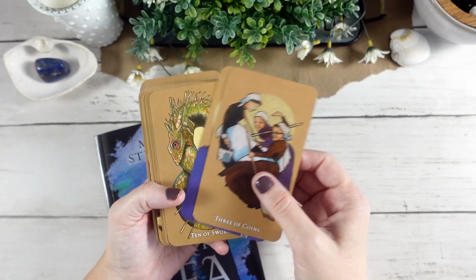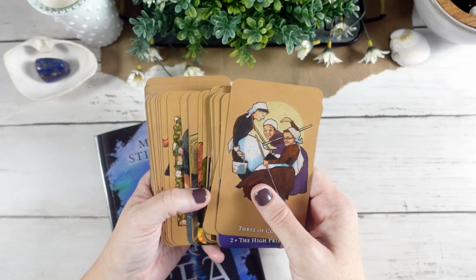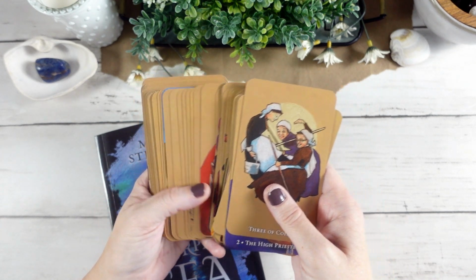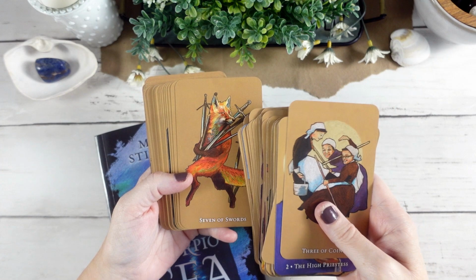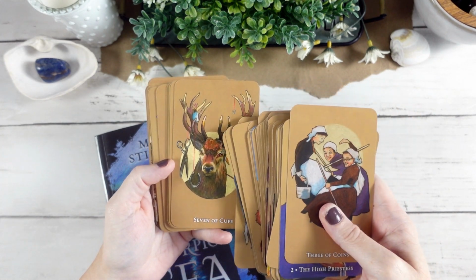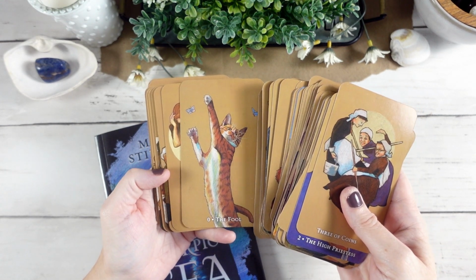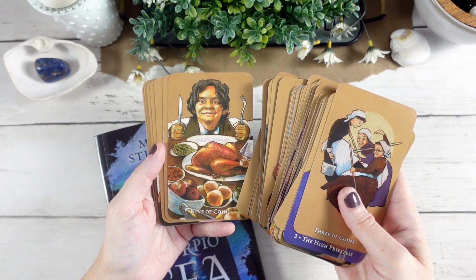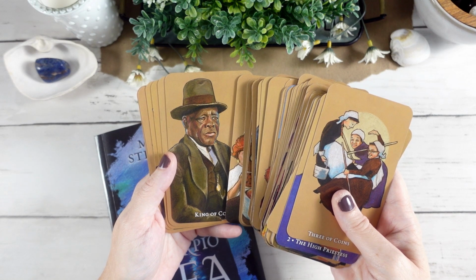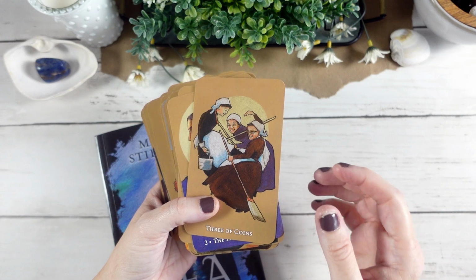So another place where this deck really shines for me is when I pair it with other decks. So I've done a couple pairings with it, but I've picked out some other decks that I thought might work beautifully with it. One of the things with this lack of a background, really focused on these central images, these central figures, is that it allows the Oracle deck a lot of expansive space, and it really adds a much heavier weight to the reading than I would normally get in this type of pairing.